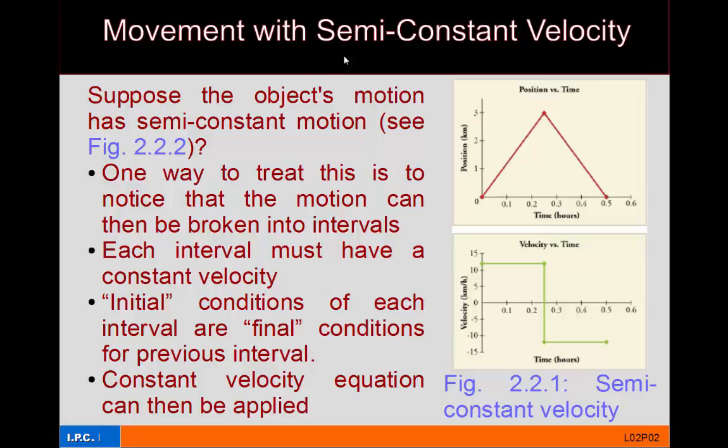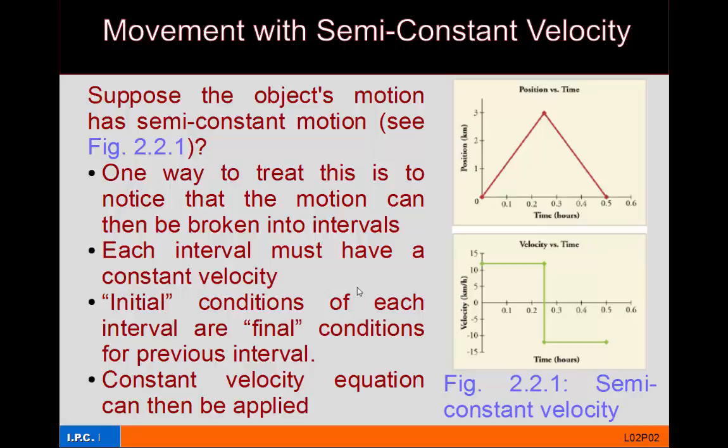So I've put up a couple graphs here that would be an example of a semi-constant velocity. So here you have a position versus time. The position is increasing linearly, then at some point in time it is decreasing linearly. Basically it goes somewhere, turns around, comes back. This could be called a semi-constant velocity because you'll notice that during either one part of this motion, the velocity is in fact constant. And so how you might analyze this is you'd have an equation that looks like the one on the previous slide for this motion.